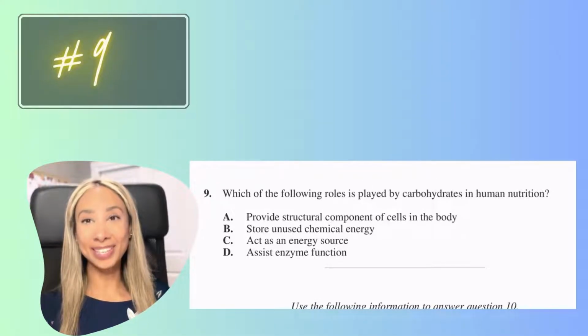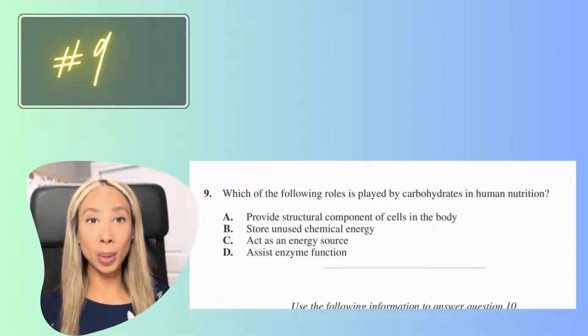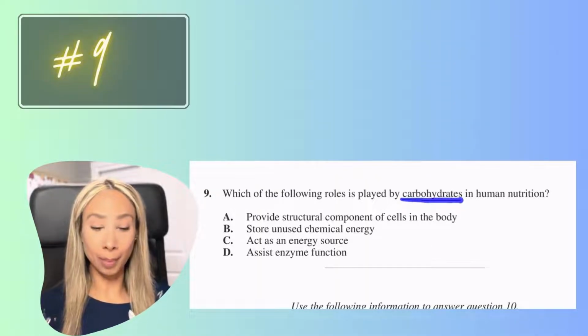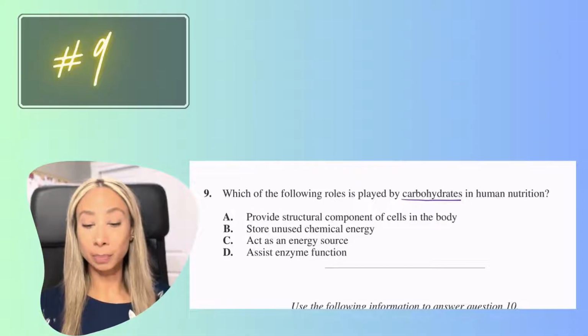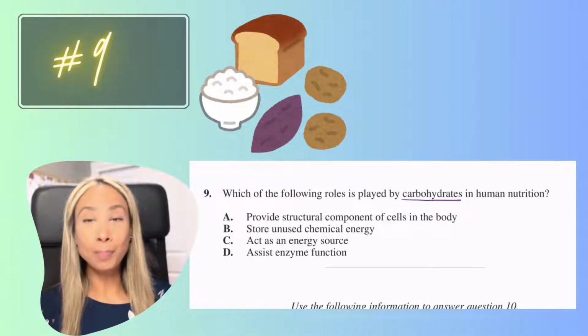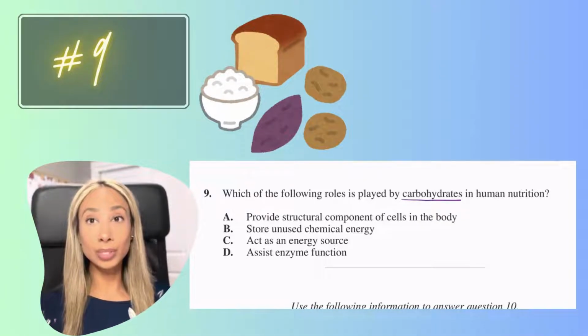All right, we've got number 9 here. Number 9 wants to know which of the following roles is played by carbohydrates in nutrition. I just want to be clear here because carbohydrates have such a bad rap. Everyone often thinks that they're just bread, which is great. I mean, they are bread, but they're not only bread. They're also fruits and vegetables.